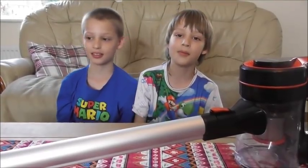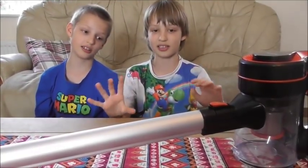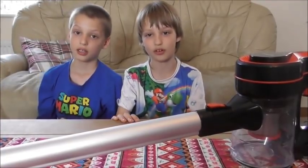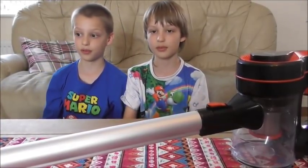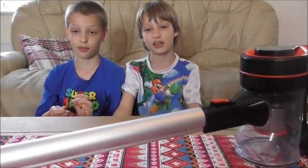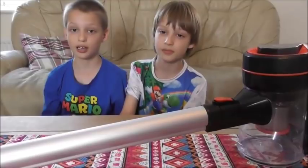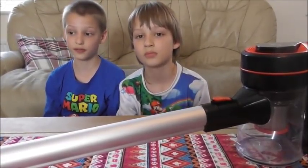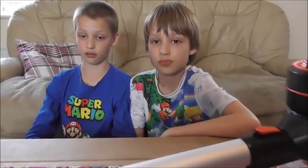So what do you think about this new vacuum? It's great, and I really like it more than any other Hoover we have. It's the best one we've got. I recommend it for people who have trouble carrying heavy weights. It's very light, yeah. So it's a pretty useful Hoover if you struggle to carry heavy weights.